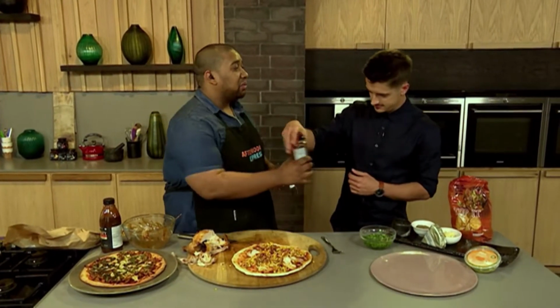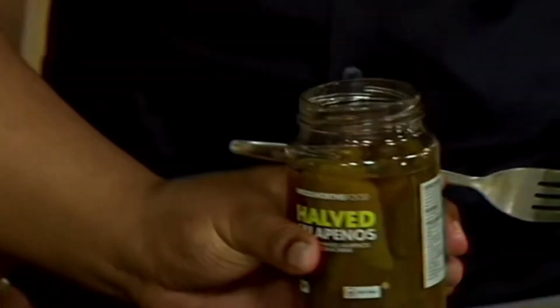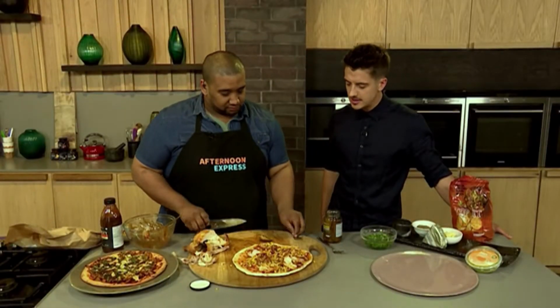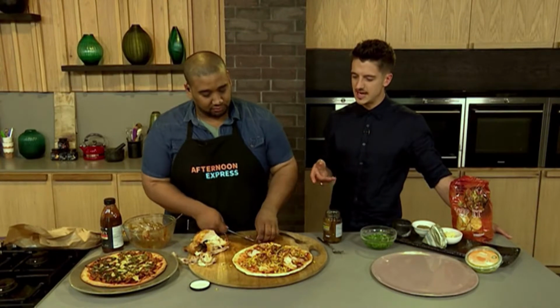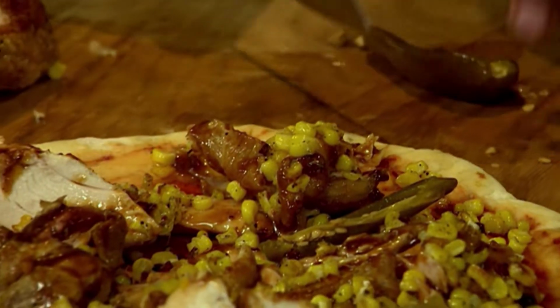Jalapeno. So now, at Woolies, you get the variety, you get the sliced, you get the whole. I've got the halves right now, because I want to keep it quite chunky again. We're not scared of the heat. Clem doesn't know how to do anything normally. He always wants to add his own twist to it. So what he's done is add a lot of layers to this to make it quite a thick pizza. It's almost going to be like a whole sandwich on a pizza.